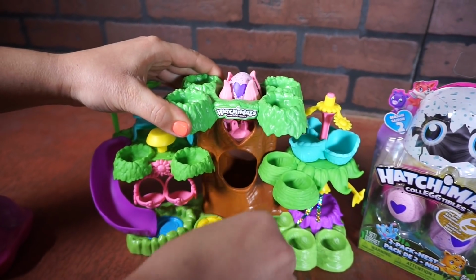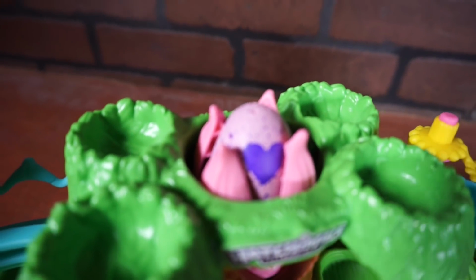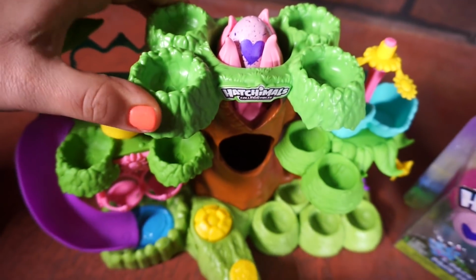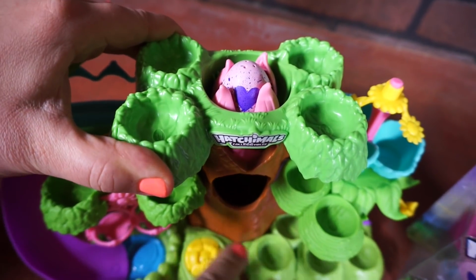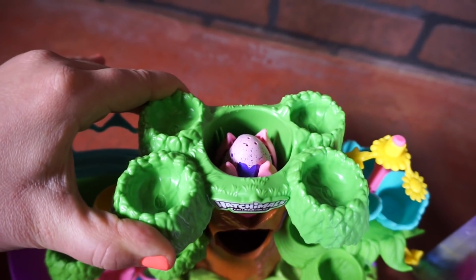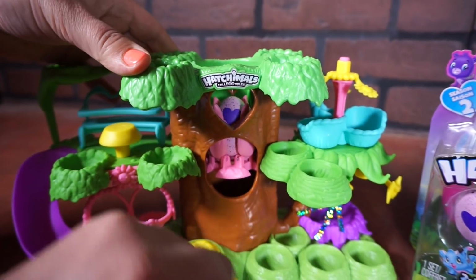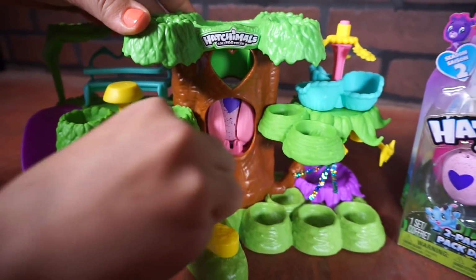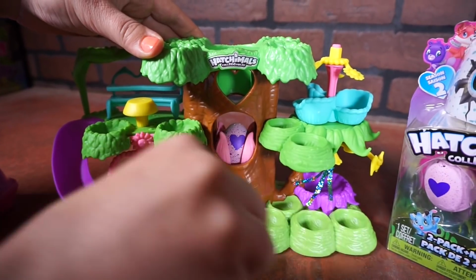Oh snap. Can you see it's like indenting in the side right there? Oh yeah. Here we go. Oh, it's crushing. Going down. It's crushing. Oh, it's gonna hatch. What's it gonna be, you guys? So excited. All right. There it goes. Still working on hatching. Bring it all the way down. I don't know if we have to bring it all the way down for it to hatch, but I'm doing it anyways.